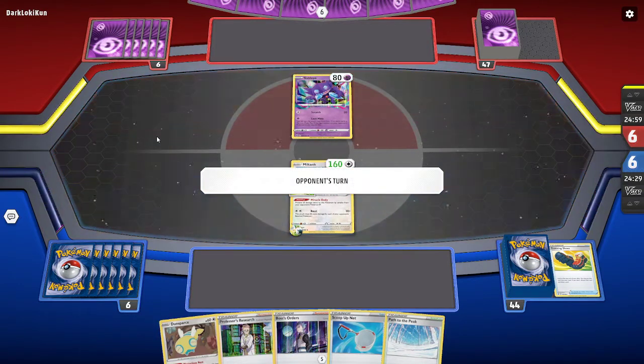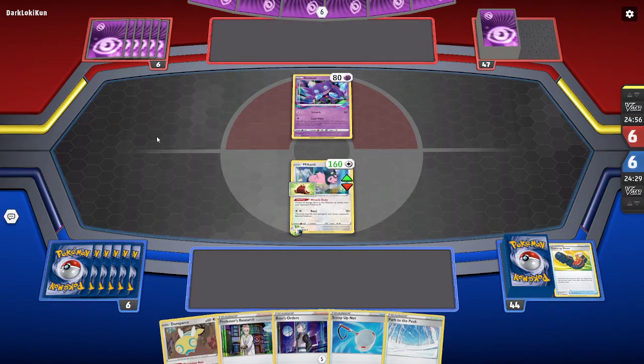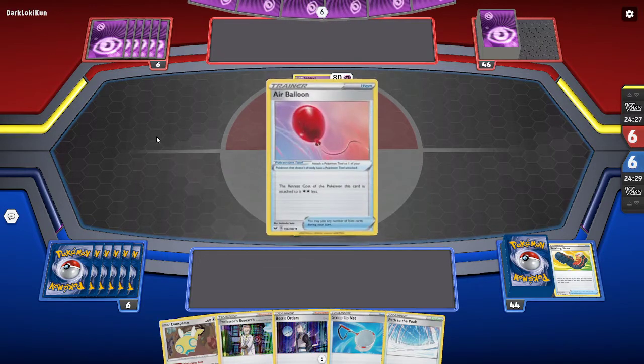And enter. Now they probably play the tool that will allow them to discard a tool or stadium and put a card into Lost Zone. I'd probably see him play it. And then I believe Cramorant will one-shot me. So I could get donked here. We will see what happens.